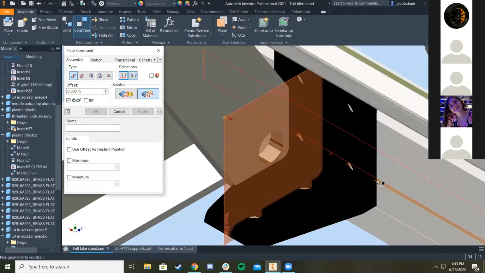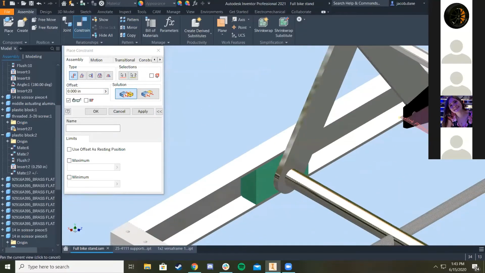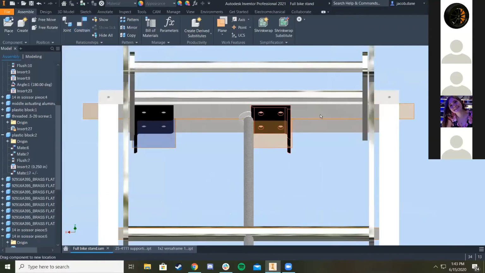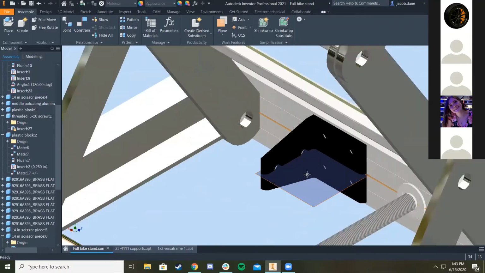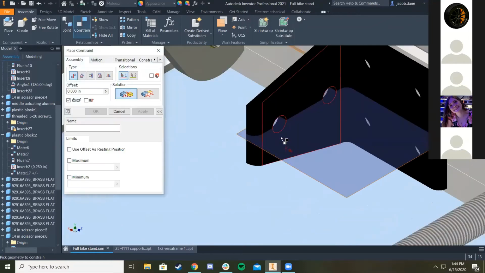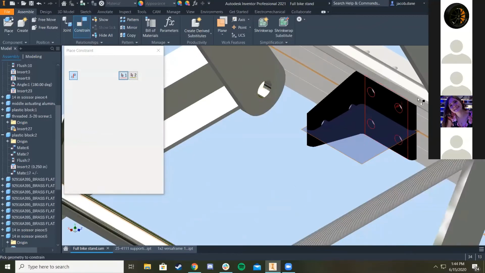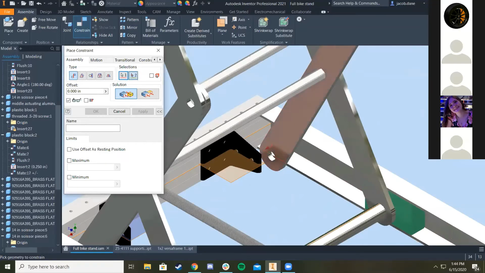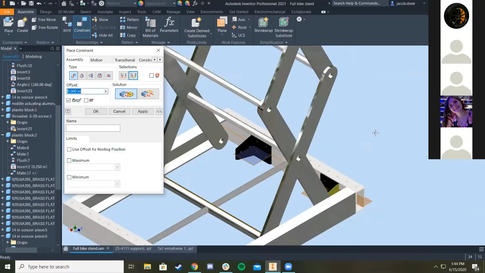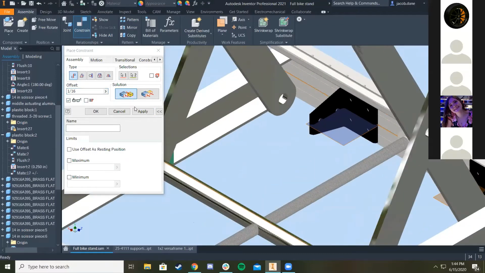I'm doing the same thing on this side. And right, there we go. Okay. And use this hole, and constrain that. And then I should fix the other side too. Yep, it does. And when I constrain these 2 faces, I could make it flush, but I'm going to do just a 1/16 tolerance so that we could add a washer there.